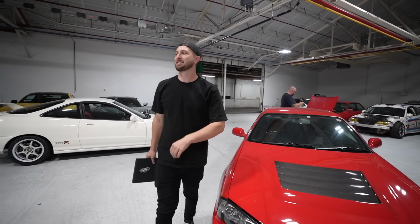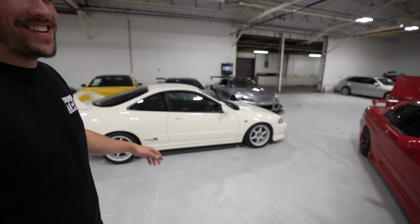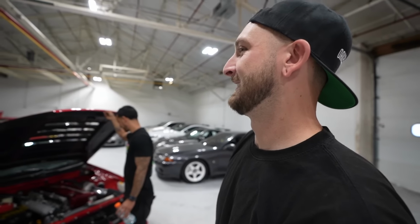Best part about this is we get a free car spot in the shop for a couple weeks. I mean, we do have an empty trailer. Anything we want to bring back? Seamus, grenade right here, for the Type R? I'll take that all day. I'll do that trade. Type R for this? Yeah, that's a cool car.